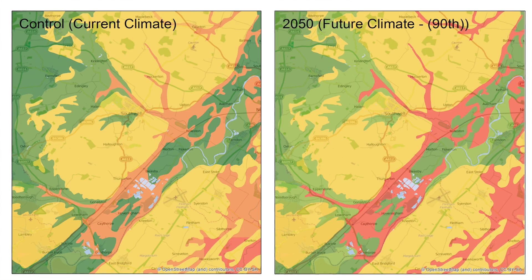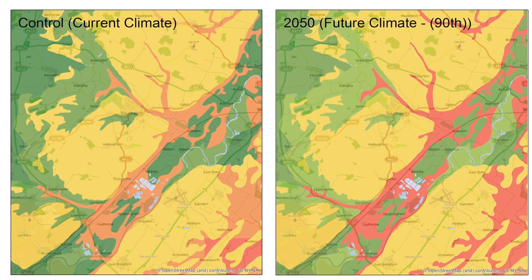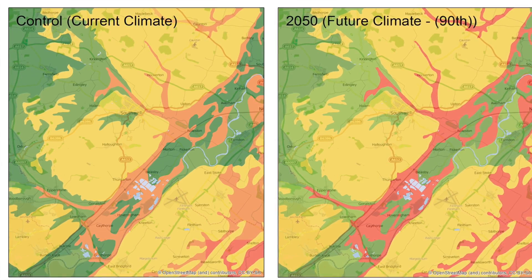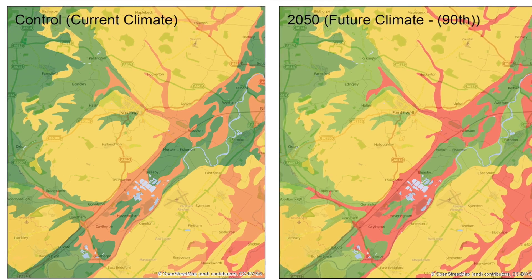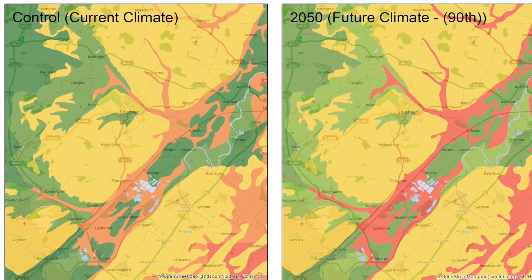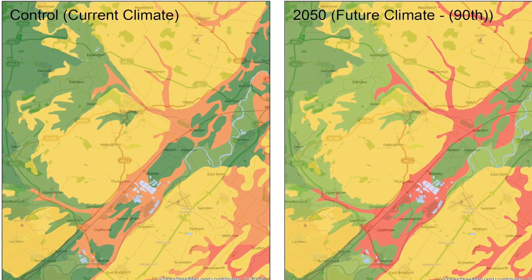By looking into the future — using not a crystal ball, but some very clever climate prediction models from the UKCP, UK Climate Projections — we can give a probabilistic framework for the climate now and also into the future. We can look at the 10th centile, the 50th centile of the median, and up to the 90th, so we get a framed view of the likely range of risks that we could encounter as we go forward through time.